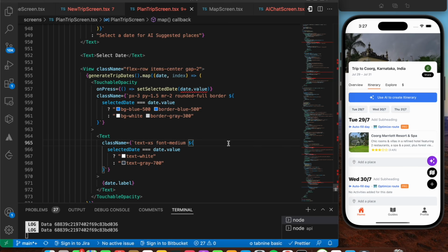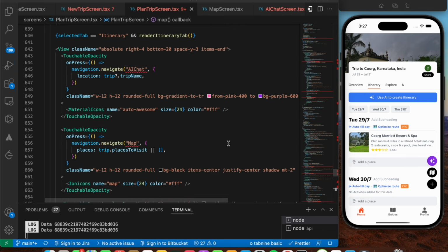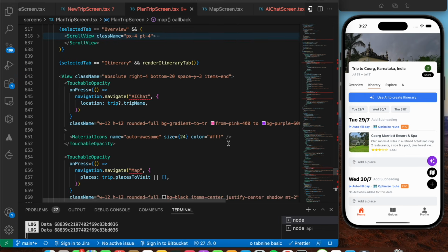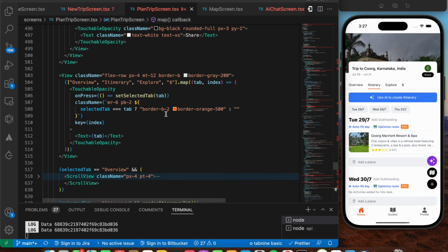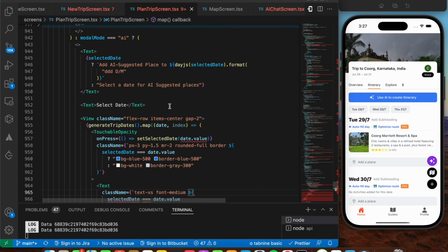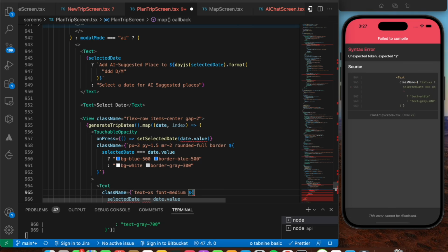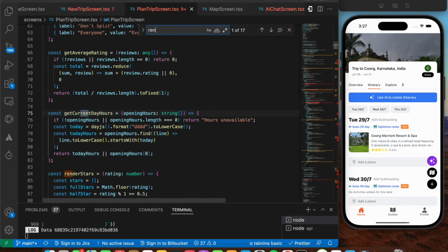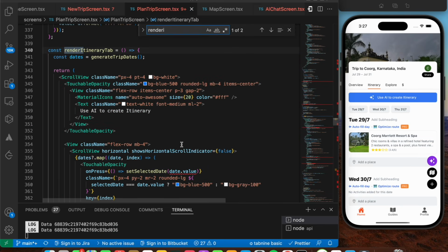So where it says your use AI to create itinerary, we need to give in a on press for that. Okay, so let's try to implement that function first, and then let's try to open up the model. So let's search for, okay, let's come back to the previous state. Save. I'm going to search for render itinerary tab.